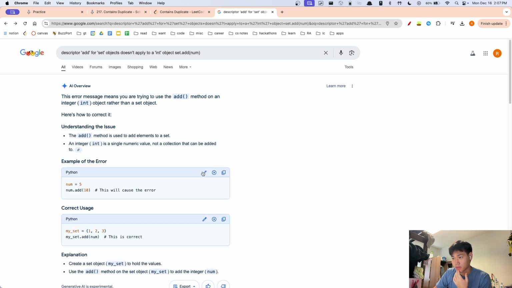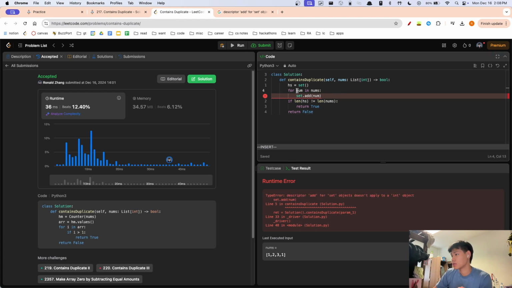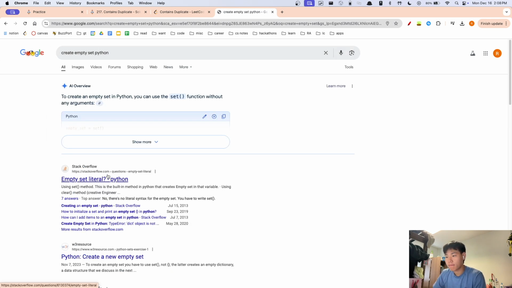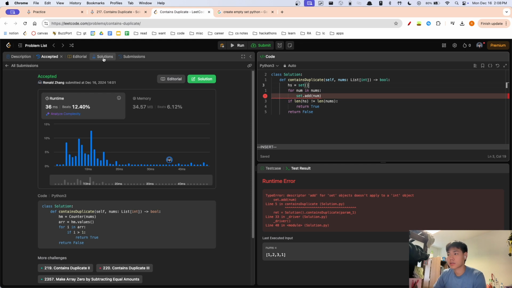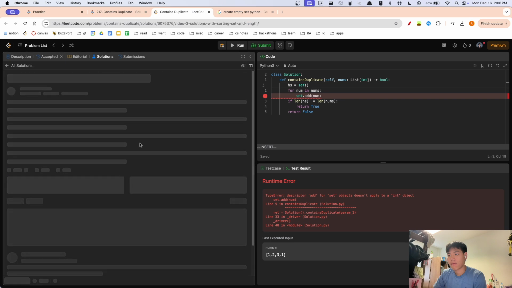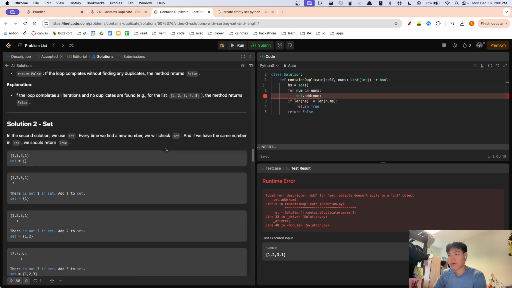Int object, set object. And what? So for num in nums.